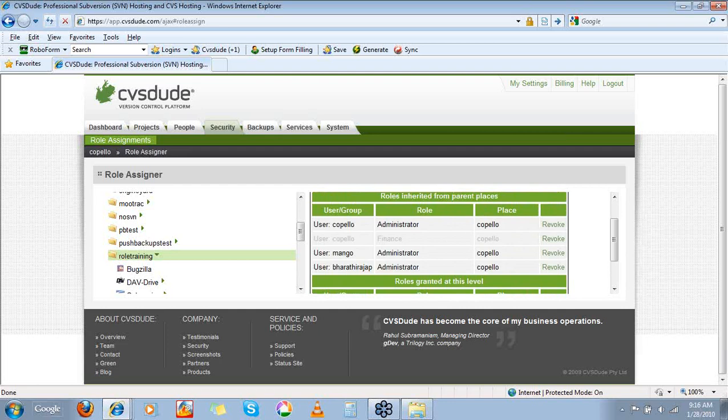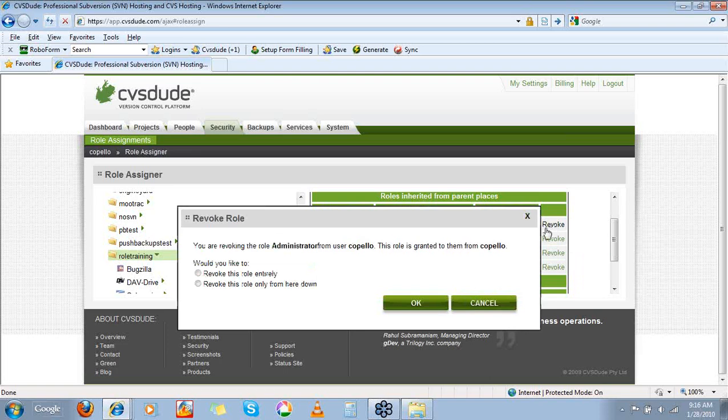Now with our system, you can have very granular control of the security if you want. For example, if you wanted to not have the Capello user having access to this project, you could do that. You can click on Revoke, and you can say you either want to revoke this role entirely. What that means is it will revoke this Capello user with the administrator role completely out of your security system. That's one method.